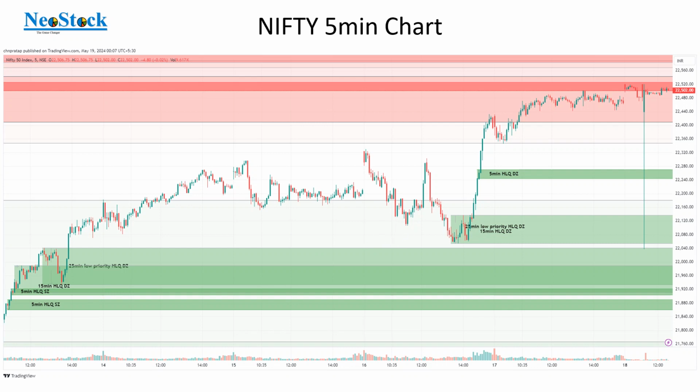But their lifetime is not as strong as 75-minute zones. And for 15-minute zones, targets will be limited to 15 minutes only. For a 5-minute high liquidity zone, you have a target up to the 15-minute zone. Maybe for short-term traders this is okay. But for swing or positional traders, there are no opportunities within this area. Now price has to get into a 75-minute or daily zone. Anyway, let me show you this entire view in the 15-minute time frame.